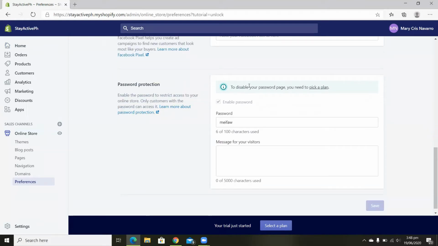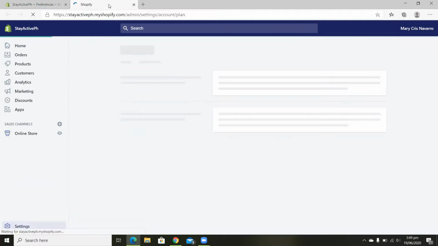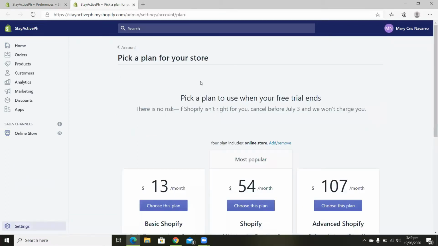And then to disable your password page, you need to pick a plan. So let's click on this one, and you will be redirected to pick a plan for your store.